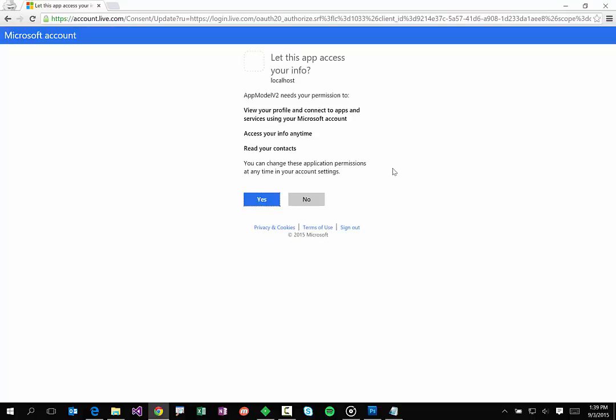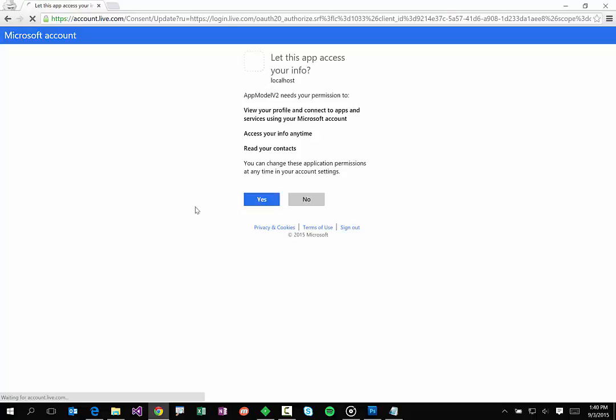It's going to ask us to give consent to this application. And you'll notice that it's the exact same permissions. It's just in a different screen here. So you can see that it says we want to be able to connect to this service offline. We want to connect to, view, sign in. So that's the first one here, is sign in. Access your data anytime, which says we want that refresh token. And then access your contacts. So the exact same permissions that you saw before, just in a different screen. This is kind of the consumer version of it.